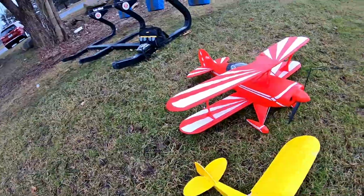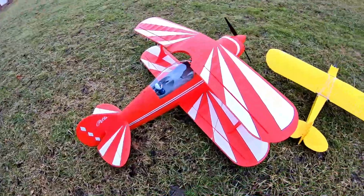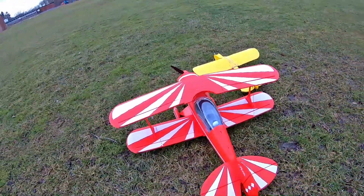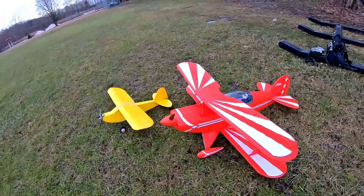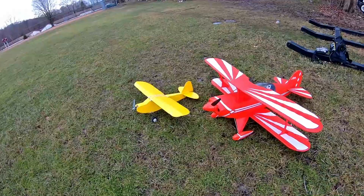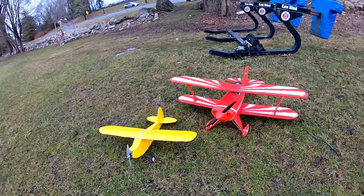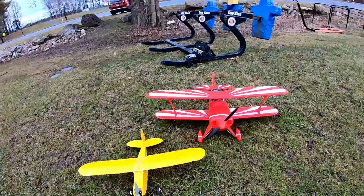But as usual, we are gonna warm up our fingers on something that's a little bit more comfortable. And I really wish I had brought my boots because I am getting soaked. But anyways, yeah, so this is what we're gonna be doing today. Now, this is a 6-cell plane. It's gonna be running on a 4,000 milliamp hour Turnigy heavy duty pack. And I'm gonna put it on a tray and I'll show you. I'm gonna put it all the way in the forward section, and that balances out pretty well.